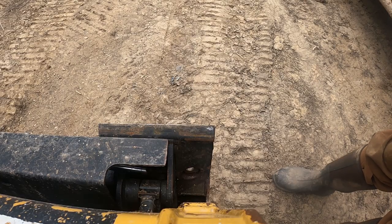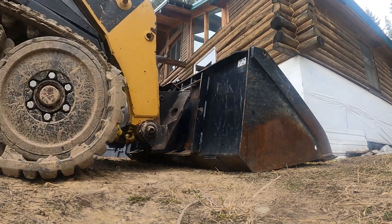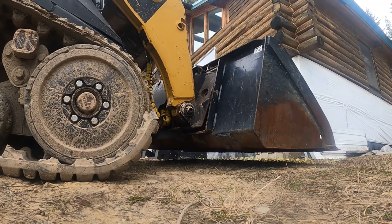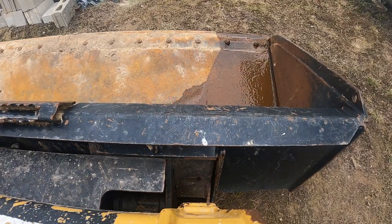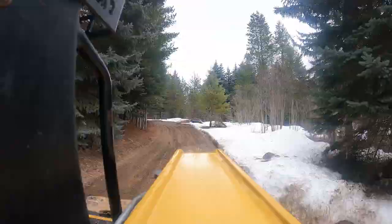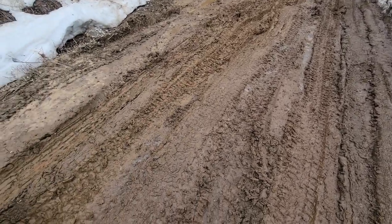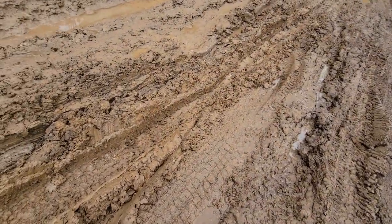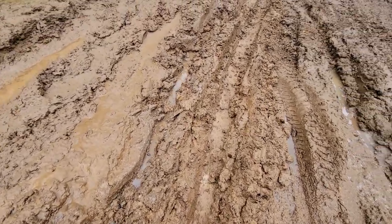Let's get this bucket attached. You can see this is bad — Olivia is having a hard time getting in here, and this is the spot where she's almost getting stuck. See that rut? Let me give you guys an idea — that's about a foot deep and it goes all the way over there.